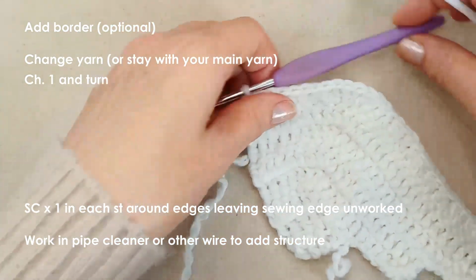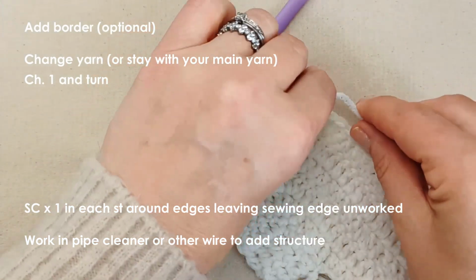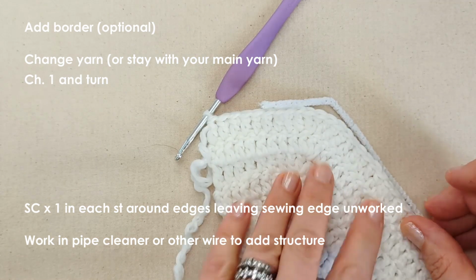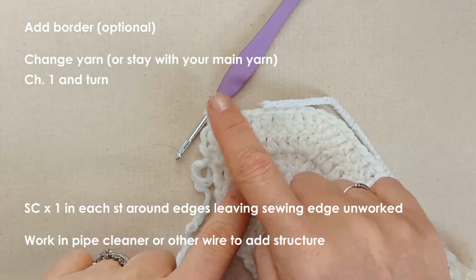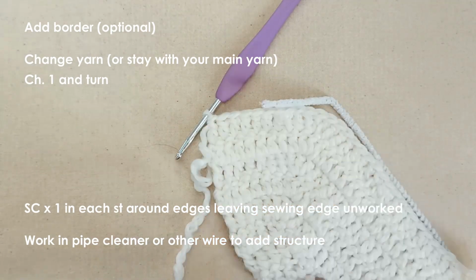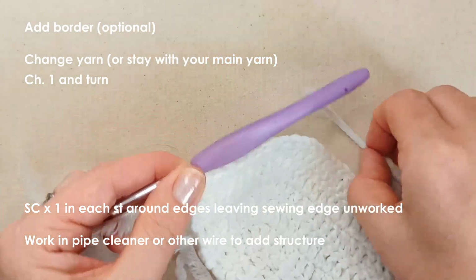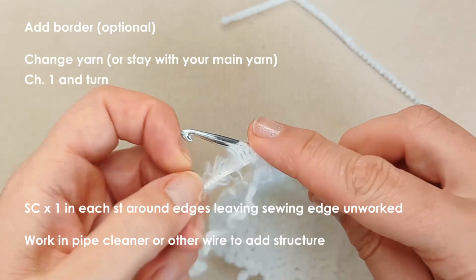So where I add my pipe cleaner is I tend to just add it, because they're not super long ones, I just tend to add it along there. And it's a little bit fiddly to work it in, but do your best. So you could add just a single crochet border here if you're not changing your yarn or you're not adding a feather yarn. But I'm going to add this feather yarn, so I'll just place my pipe cleaner out of the way for a moment.